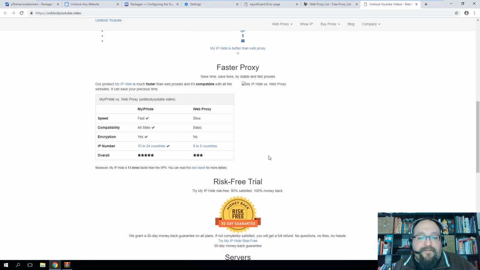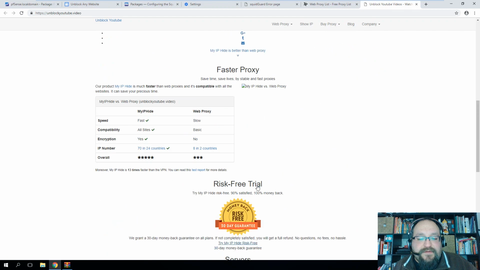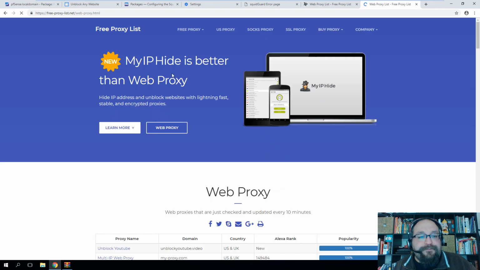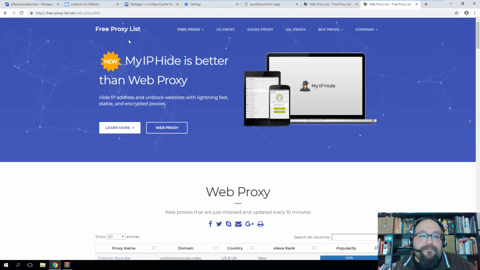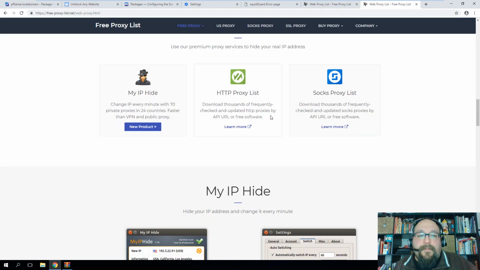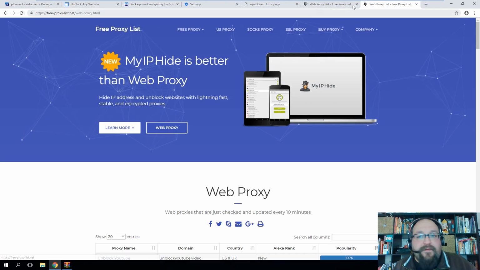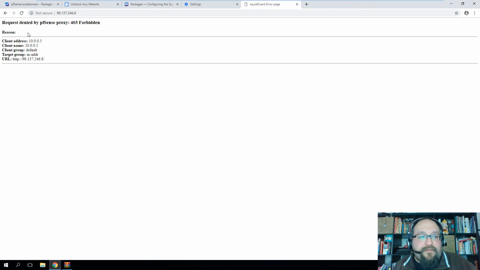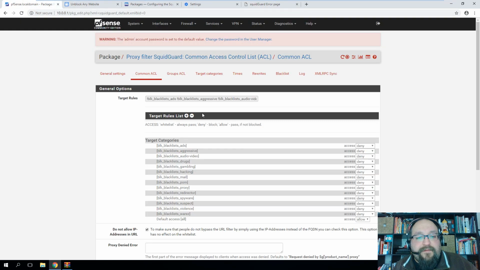Got a lot of page that's missing here, so it's sort of helping out a little bit, but kind of weird how this page even looks. Also looks like it wants you to buy this service too, so whatever. If you end up being in a listing, just pay attention to the group or target group, and then you can come over and sort of add a whitelist to it.